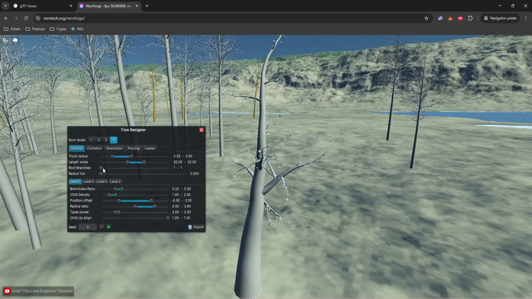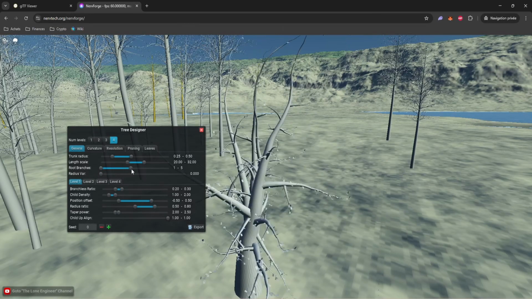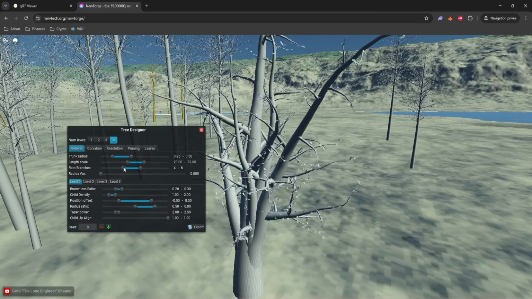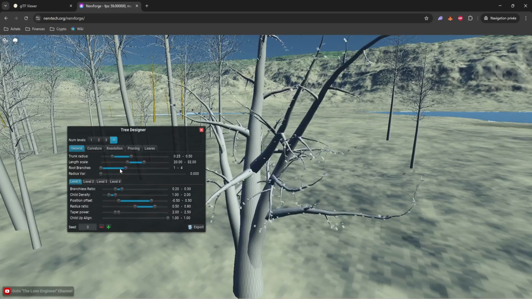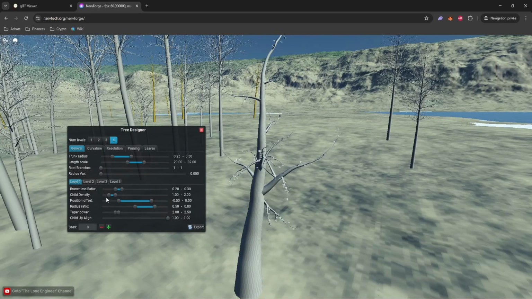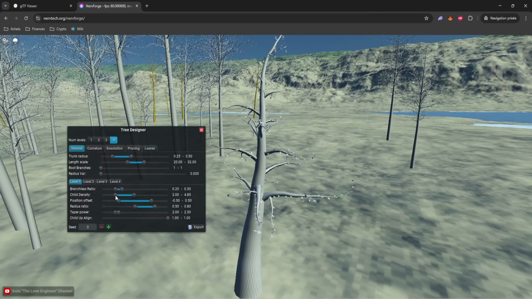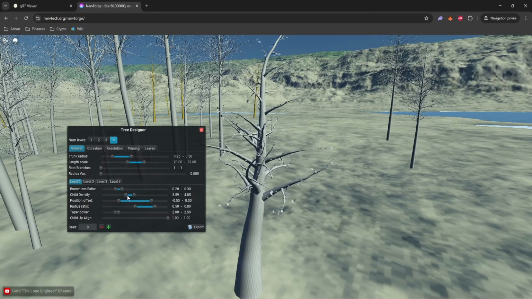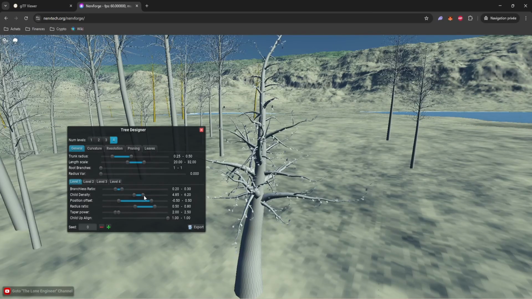Actually, you can increase the number of roots with branches like this, but I don't think we need to go this way for the moment. So let's increase the number of level 2 branches like this.